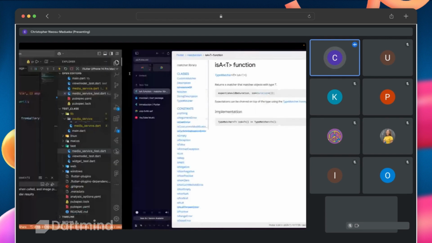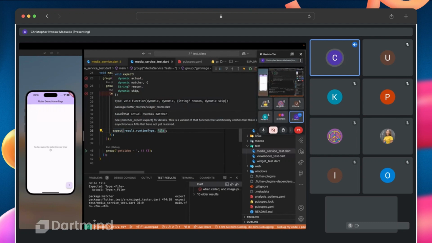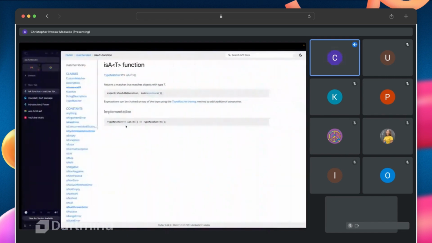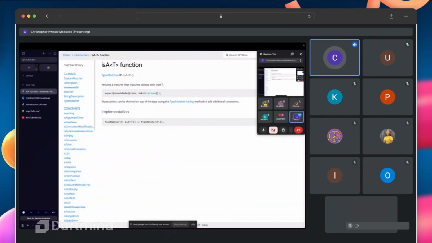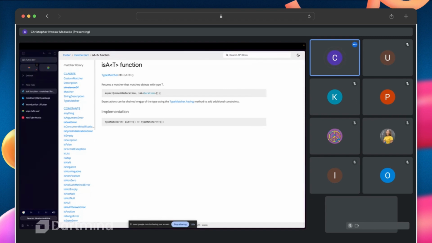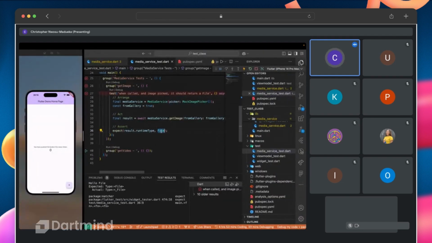So remember that this expect takes in the actual, what you want to confirm, and then the matcher. Now this matcher can be of any type. It can be a type matcher, it can be a range matcher, anything. But let's say right now you want to confirm the type. So this is how it should be. You want to confirm that whatever value is before the comma is a, and then you pass in the type of it. So we can say the result of this is a file.